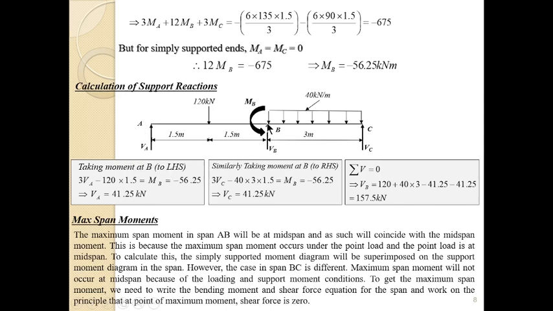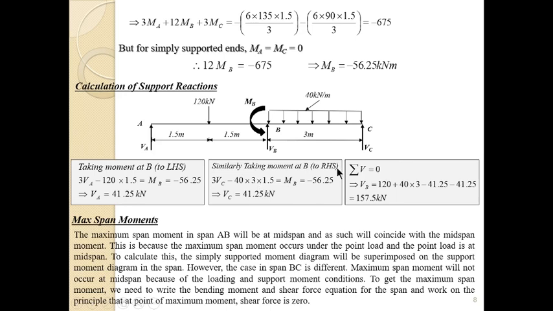We can now go and take moment to the right hand side just to find this unknown VC. So this is what we do. But you need to take note that when we are doing it to the right hand side, the sign convention will change, such that clockwise moment becomes negative, anti-clockwise moment becomes positive. Please take note of that. If not, you will make a mistake. So we now stand here. The first force is VC, a reaction at C, and it is going to produce an anti-clockwise moment. And in this our new convention, anti-clockwise moment is positive.